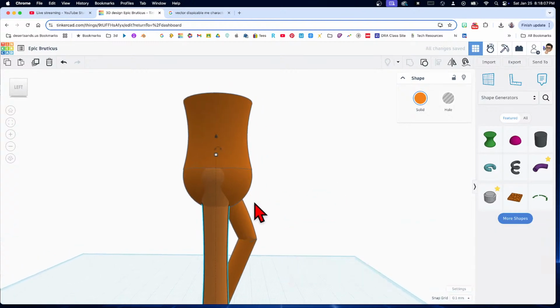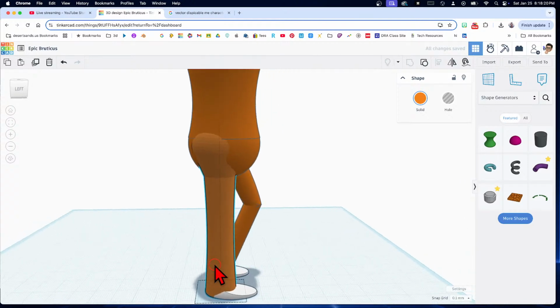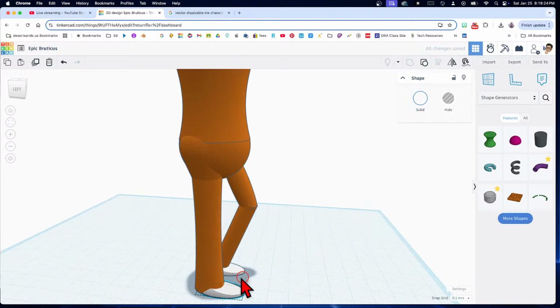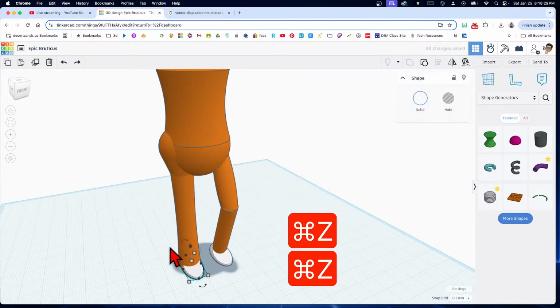Okay. Now, it's better in this direction, but I also want it to be sticking out this way. So I'm going to move this a little bit further back. I'm liking that. And maybe a little bit further that way. Oh, wow. I thought I grouped these two. Oh, you're right, I didn't. There.